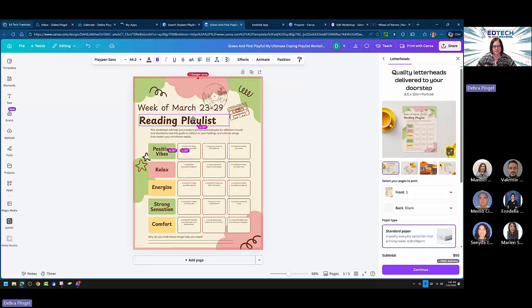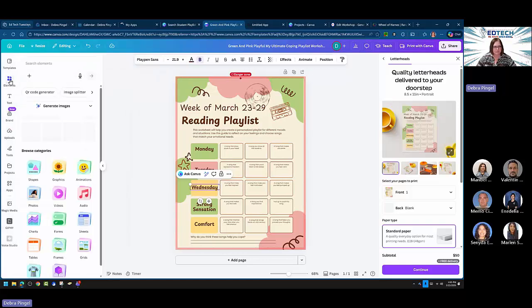It's that simple. And then maybe this is the days of the week. You just edit and customize. I'm not going to completely do it because there's a lot I want to show you. And of course here you would put the different activities you want them to complete.